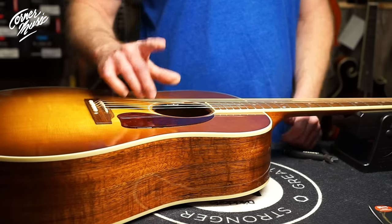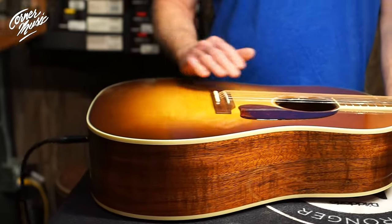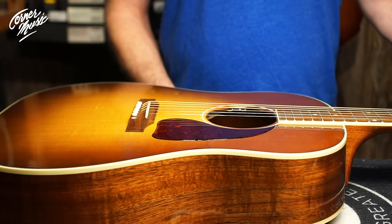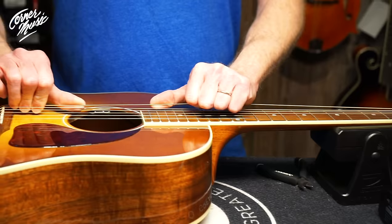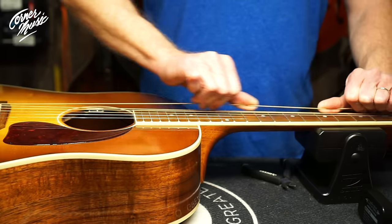Now here's a step that's often overlooked and left out, stretching the strings. If you stretch the strings, they will settle in more quickly, they will stay in tune better, and you will tighten up any slack that may have formed at the post or the bridge. So all I'm going to do is just lightly stretch the string, just going between the nut and the saddle.